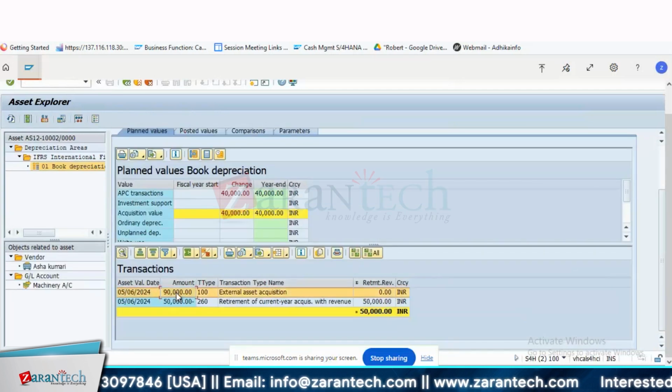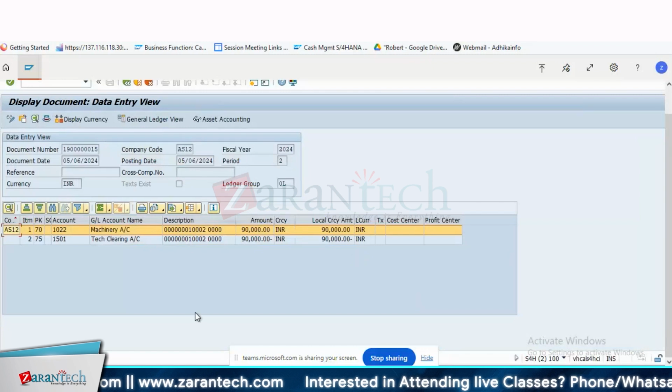So this is my acquisition. Okay, if I double click on this, yeah. So here you could see instead of crediting the vendor, it is crediting the technical clearing account.